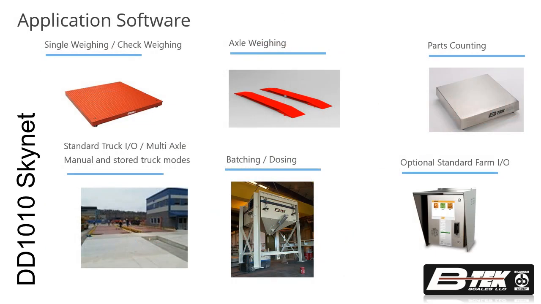Here are the software options available for the Skynet indicator. The standard software also has configurable interpreters, set points, custom transmits, card readers, traffic light control, and photo eyes to verify if trucks are on the scale. Keep in mind we can customize software to fit your customer's needs as well.